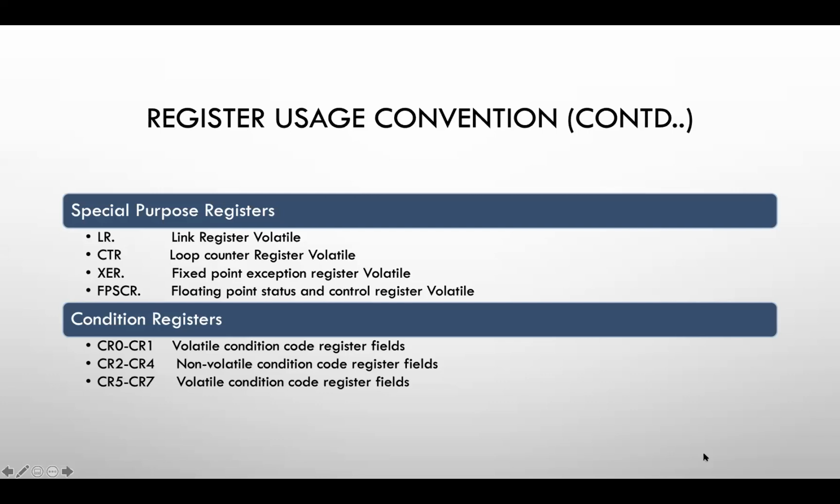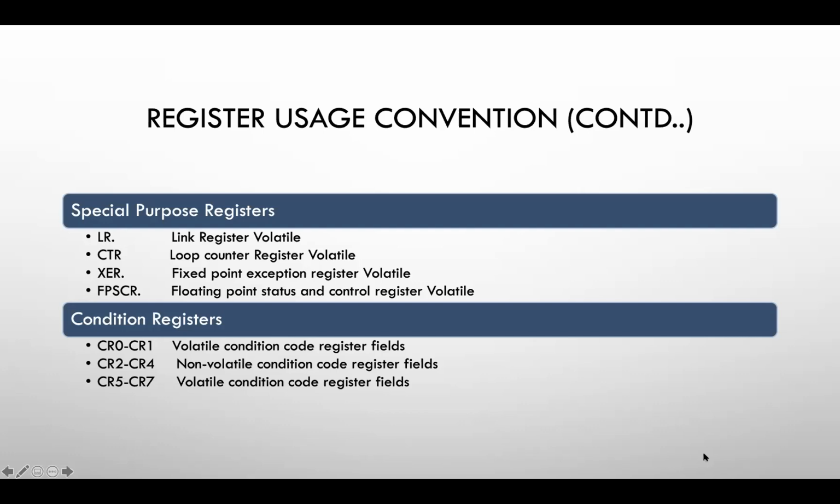Moving on to the next section, condition registers. Condition registers are mainly used when you want to compare two numbers, be it floating point or fixed point numbers. Most of the time in our programming, we have to compare numbers: less than, greater than, equal to. For the compare instructions, the CR fields in the condition register are the arguments to that instruction. So you can specify which condition register field should be set, and in each condition register field there are equal to, less than, greater than bits which get set depending on the operation.